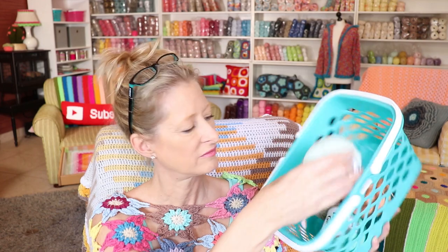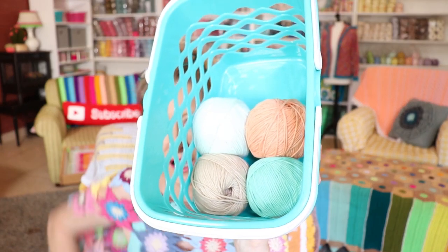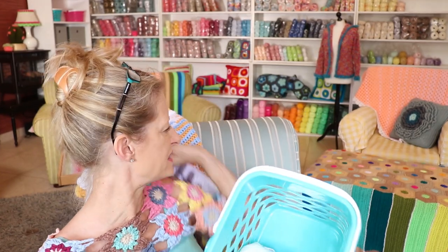I wanted to get this really light mint color. You can probably see it better if I leave it in the box. So I wanted to get those colors. I want to make granny squares of some design, not sure. In my head, it's kind of like daisy granny squares, but I don't really want daisy granny squares. I want them in these colors.